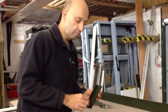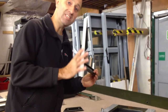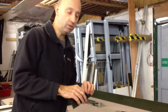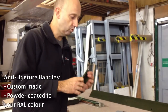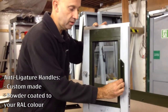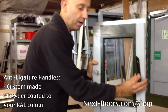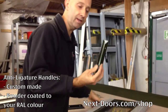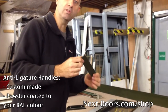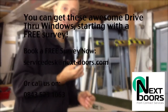Next I want to show you the new type of handle we're making for you. These are a really simple bracket-type handle — an anti-ligature handle but miniaturised, similar to the ones you had already. They're not available here in the UK because your previous supplier, who is no longer trading, isn't able to supply those. But these literally fit onto your window like this, which will allow you a good push-and-pull point to move your drive-through windows backwards and forwards. We are making these directly ourselves, colouring them up to suit, and they are available as a separate purchase which you can buy directly from our shop or order through your existing account with us. Miniature anti-ligature handles.